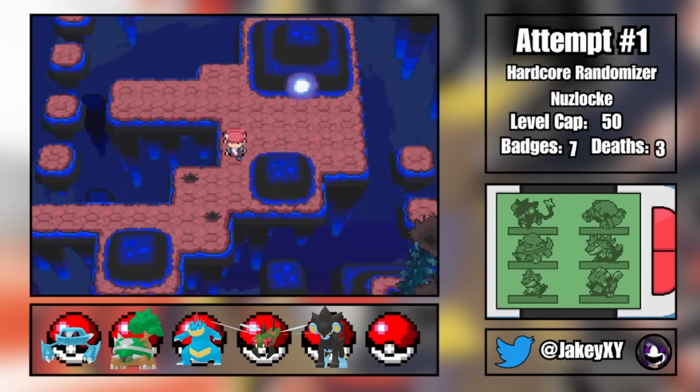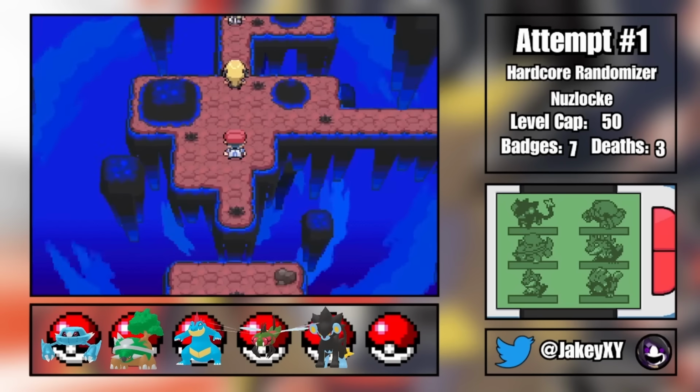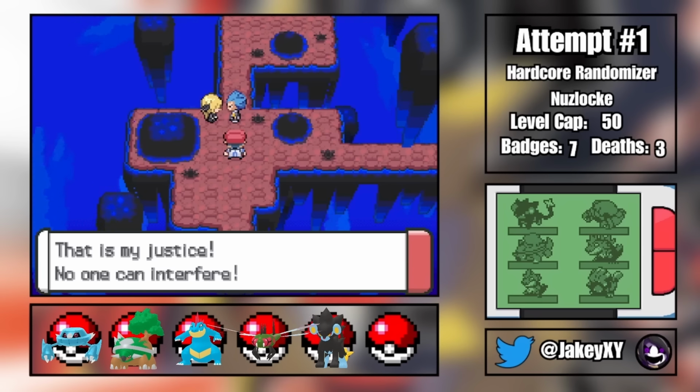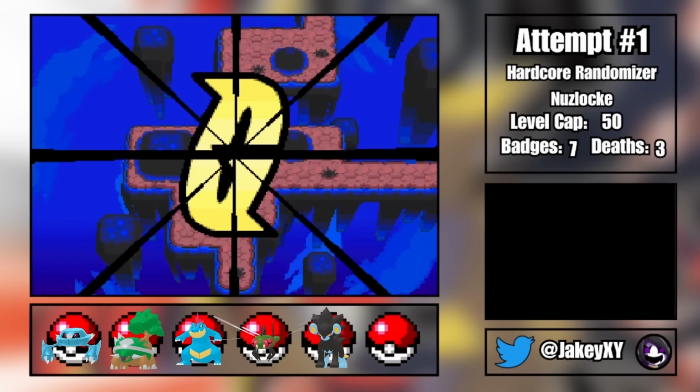Cynthia and I travel through the underworld in search of Cyrus. Eventually we come across the crazy blue-haired man and he doesn't seem too happy with us trying to constantly foil his plans. And so he challenges us to one final battle.